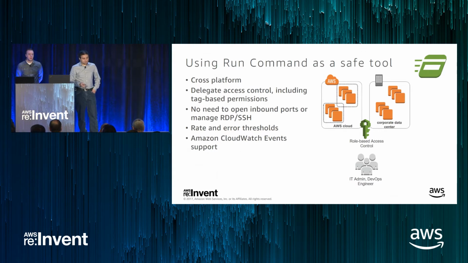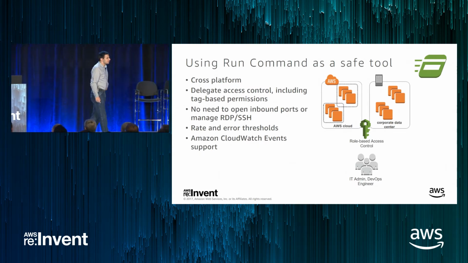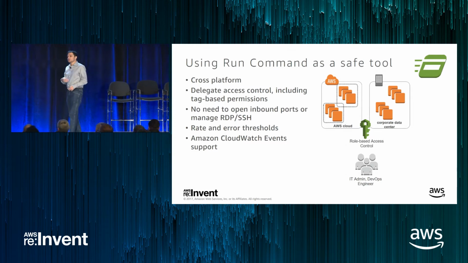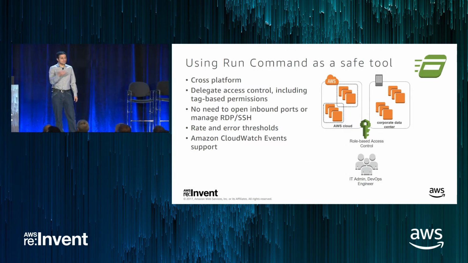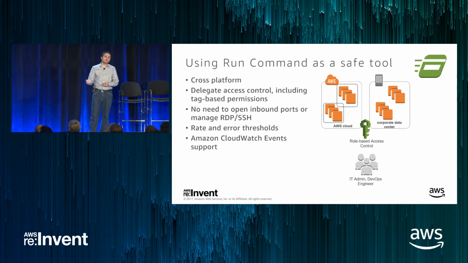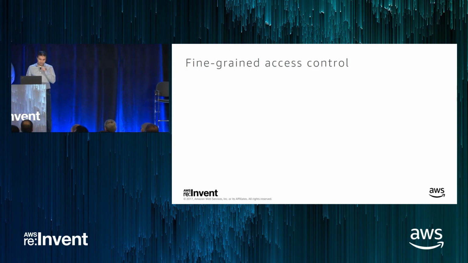We've also announced earlier this year Amazon CloudWatch events support. For those of you who may not be familiar with CloudWatch events, I like to think of it as a multiplexing type of service which lets you have a bunch of inputs from different AWS services, and it lets you feed those into other actions within the CloudWatch event system. So in the case of run command, you can use run command as a target and an event source. For example, you can say that anytime an instance is about to shut down, perform this action. I've heard from some customers that they use this type of thing for doing forensics or log analysis just before something is about to happen or something might have happened. So that type of scenario can be done with this.